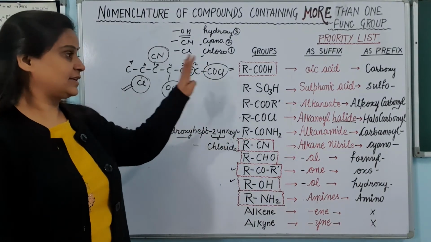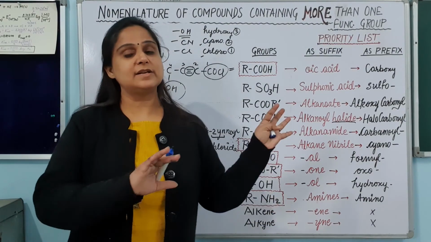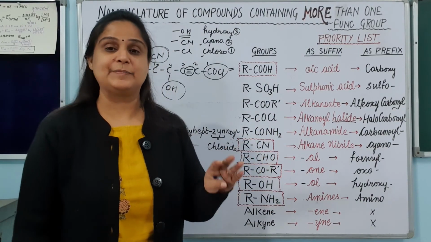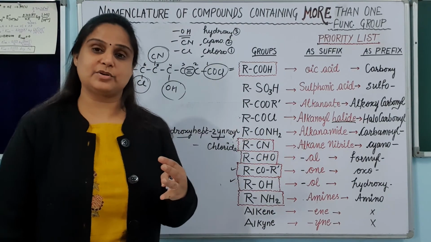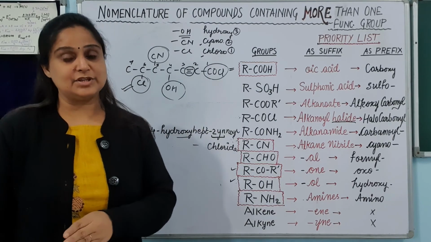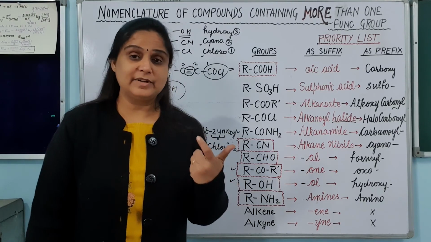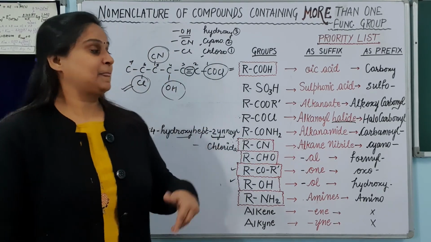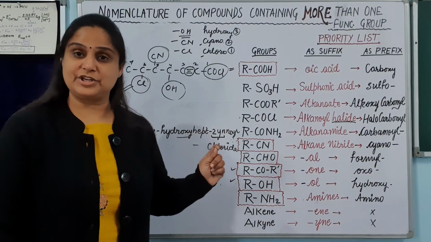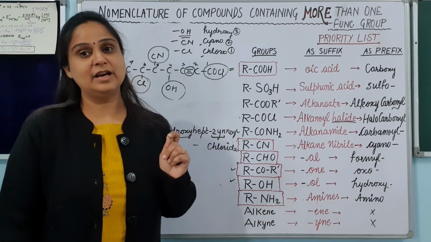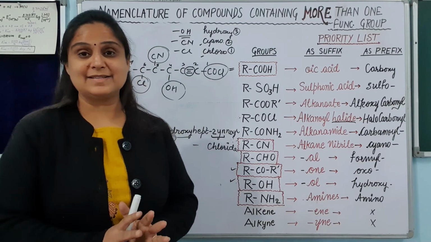Second is your secondary suffix, which is taken from the major functional group, your main functional group. Whatever is given to you, find out which one is the major functional group and how many groups are there. Separate them all and select the major one. Once you select the major functional group, make it the suffix. The rest of the functional groups will be taken as substituents. Since they are substituents, select the prefix for them, because we cannot use the suffix for substituents. Use the prefix at their locations, considering the alphabetical order.